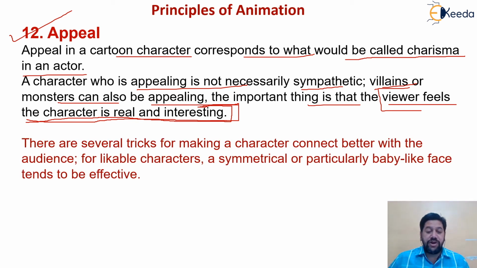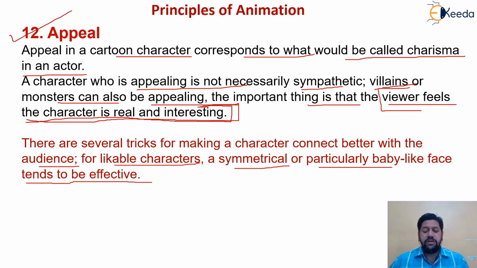There are several tricks for making a character connect better with the audience. For likable characters, a symmetrical and particularly baby-like face tends to be more effective. But actually we have to see that the viewer feels the character is real and very interesting.